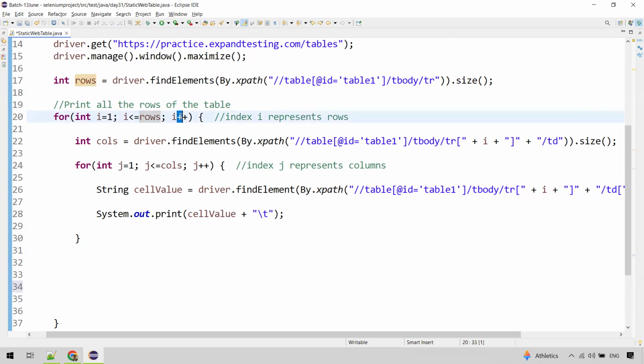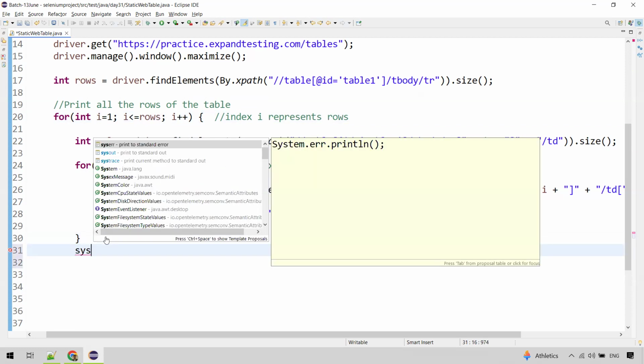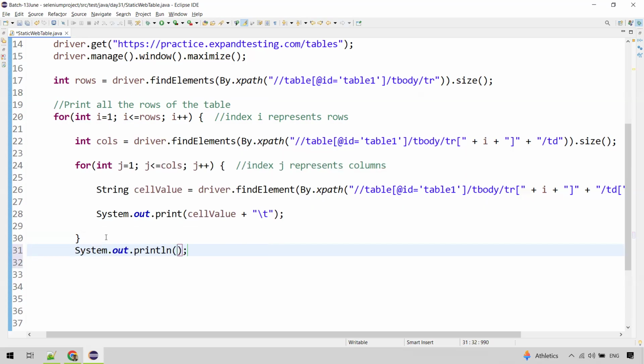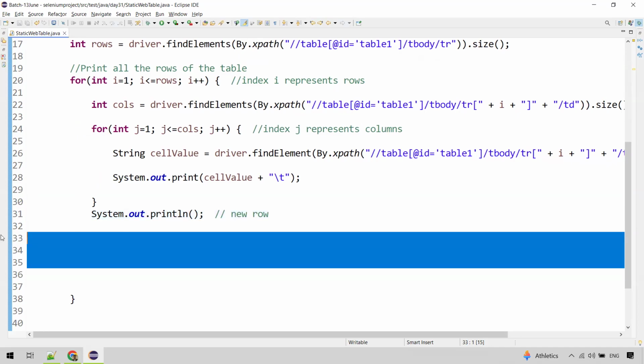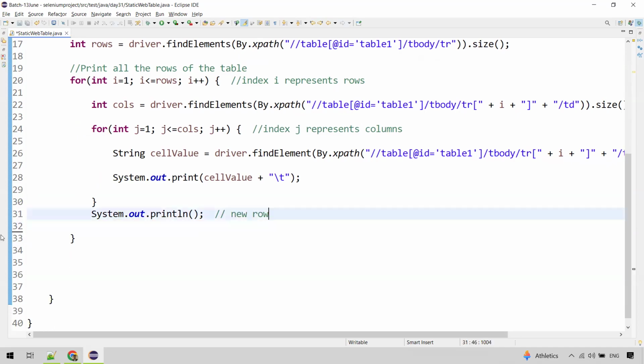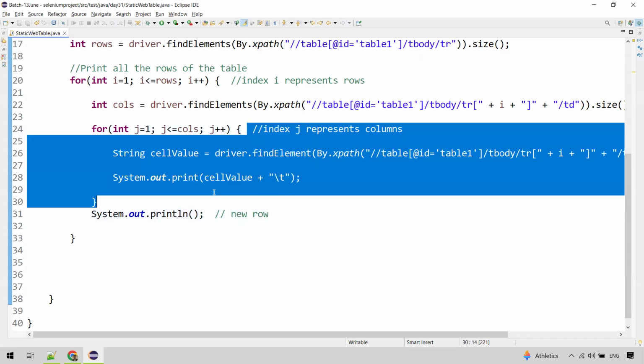So i plus plus, second row. So before going to the second row, we wanted to actually print a new line here, because we wanted to print the new row in a different line. So we are displaying the new row, a new line here, after printing all the cell data for the particular row, right?